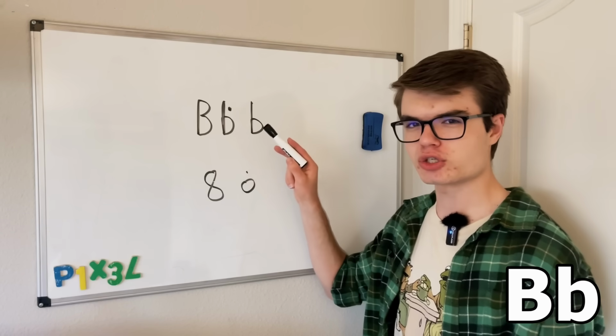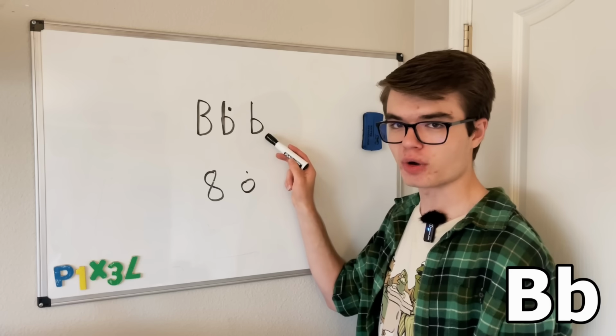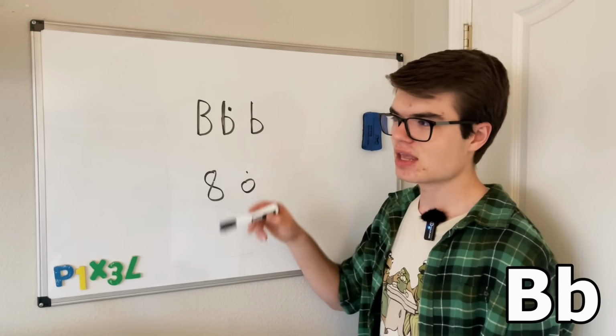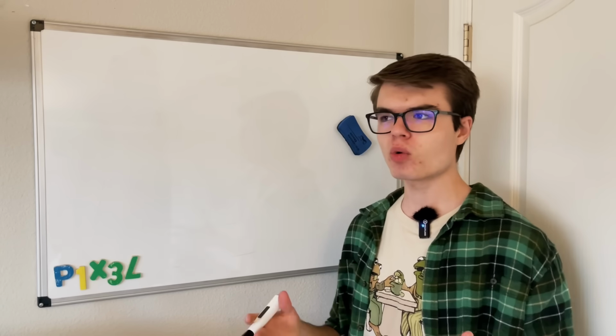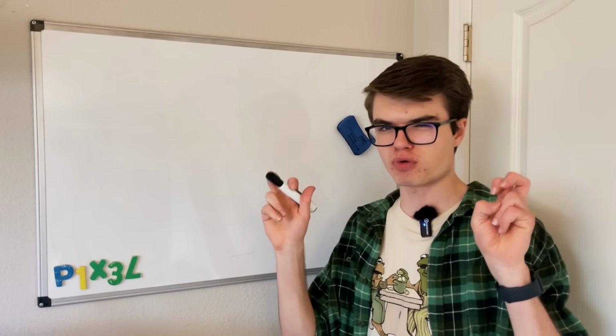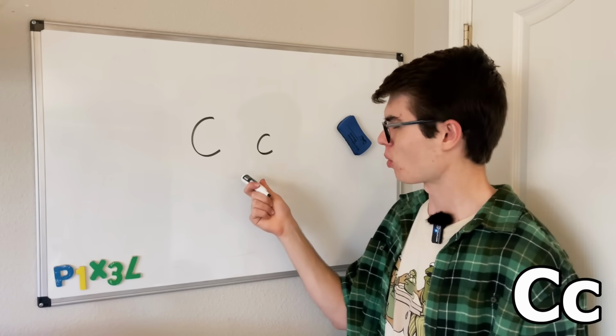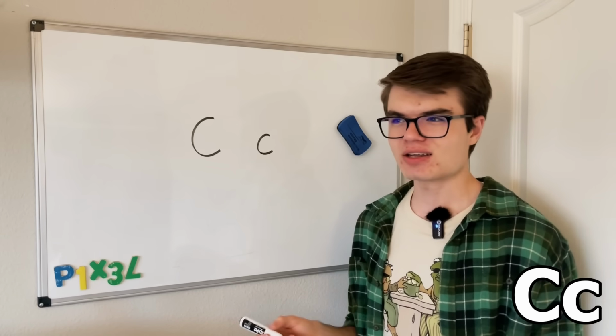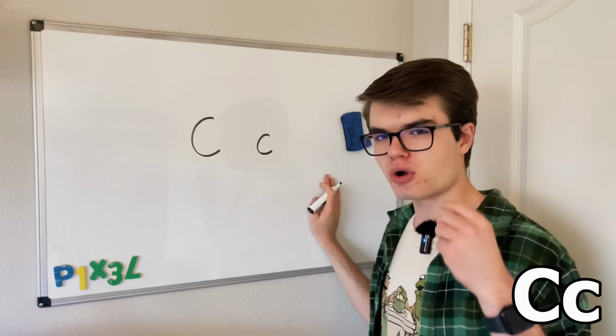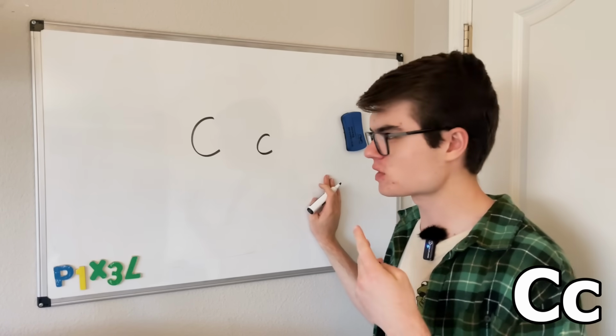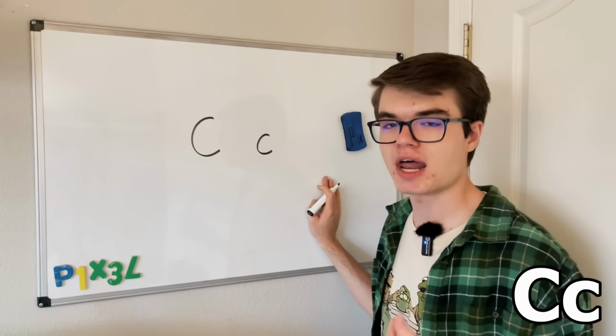This does bring up the question of whether or not dots are exclusive to lowercase letters, but I'll leave that up to someone else. Now we run into what I would like to call our first problem letter, and that is C. Because it's literally the exact same letter but one is smaller, I don't really know what to do. There are three main proposals I have, and I'll present you with all of them before revealing which is the one that I think is the best.